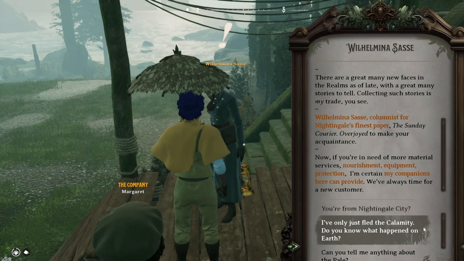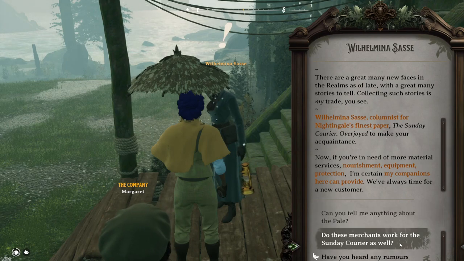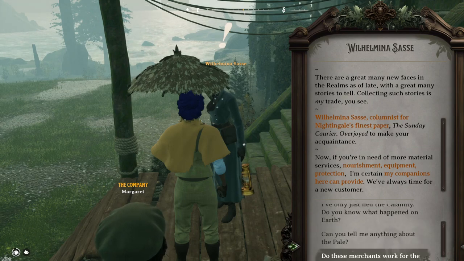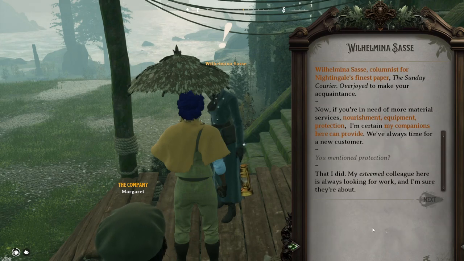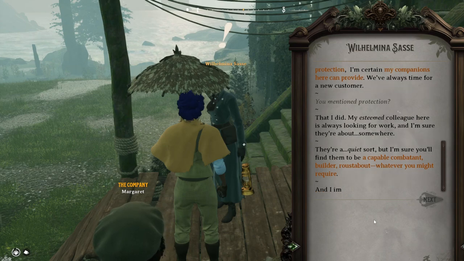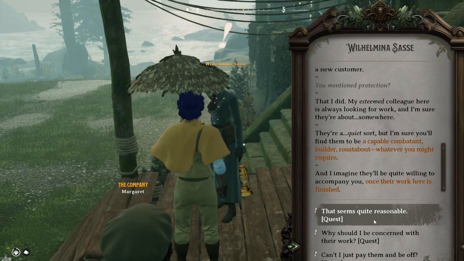From Nightingale, someone just fled the colony. Do you know what happened on Earth? Can you tell me anything about the Pale? Merchants work for the Sunday Courier. Have you heard any rumors? Protection. I assume my colleague here is always looking for work, and I'm sure they're about somewhere. They're a quiet sort, but I'm sure you'll find them to be a capable combatant, builder, rustabout, whatever you might require. I imagine they'll be quite willing to accompany you once their work here is finished.